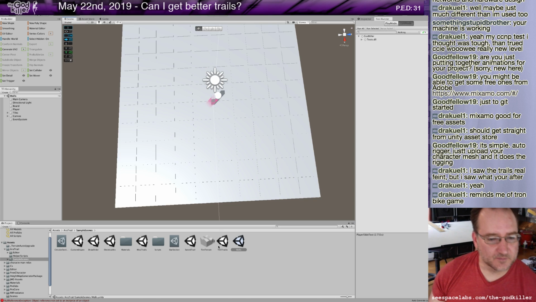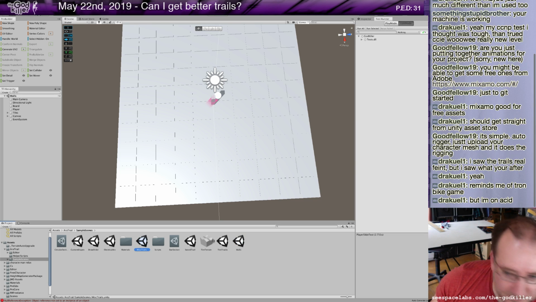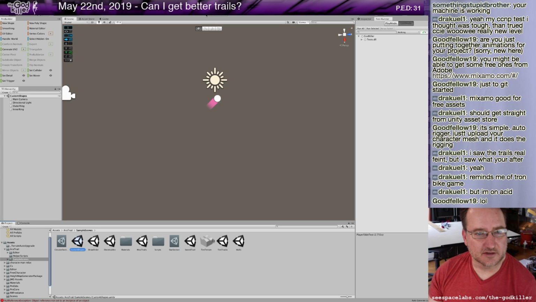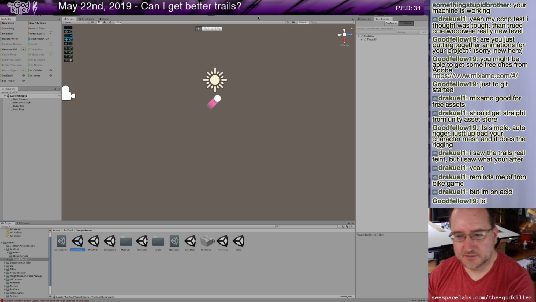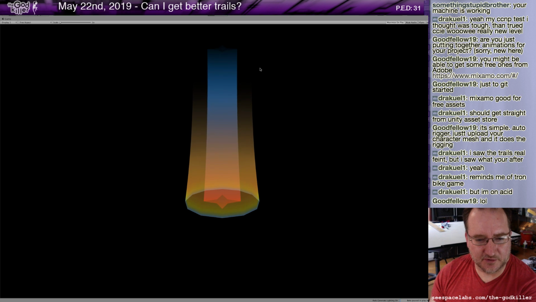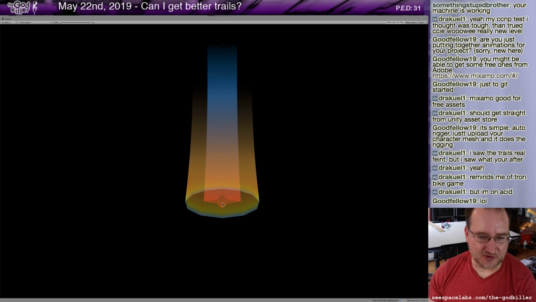I'm going to try out some other ones. Let's try acid. It's a wonderful drug. It can improve many things. Oh, so pretty. I see what they're saying. There's a defined shape here that the trails extrude from. That little star. I don't know if there are any controls to move around.